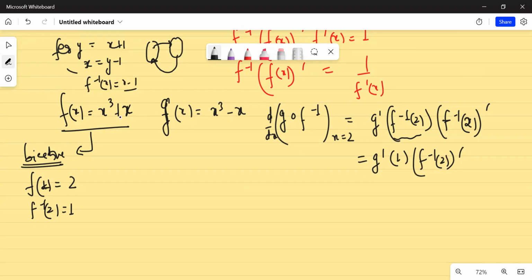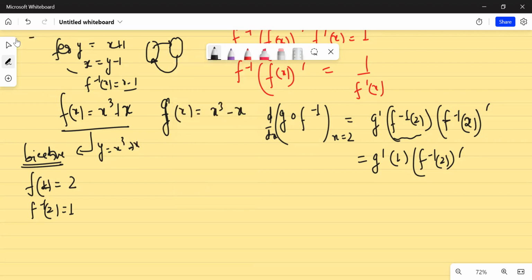But yahan bahut mushkil hoga. You see here y is equal to x cube plus x. You can never express x as a function of y explicitly. You cannot do that. So now you would say how to do that. So now here I'll use inverse function theorem.